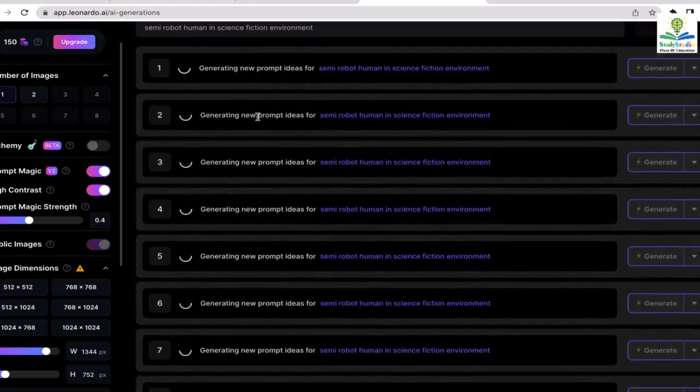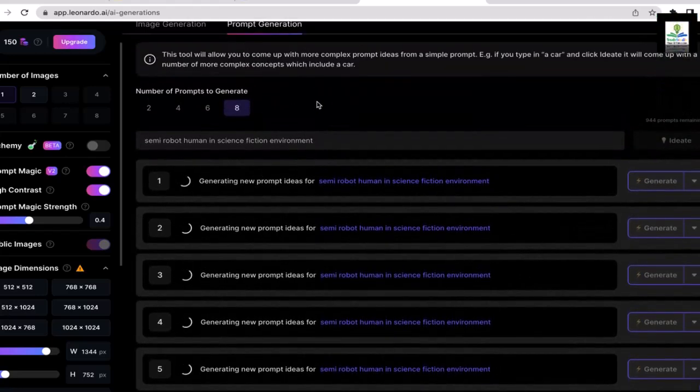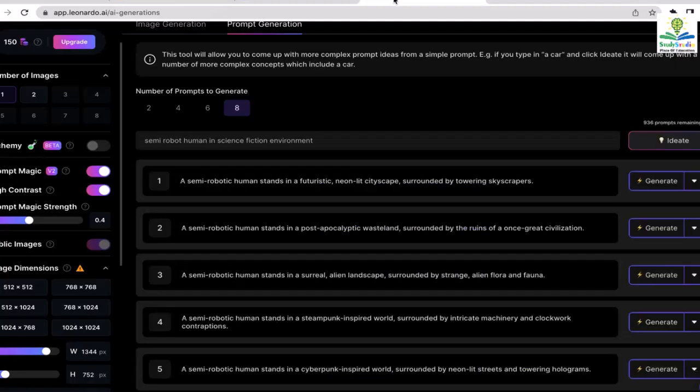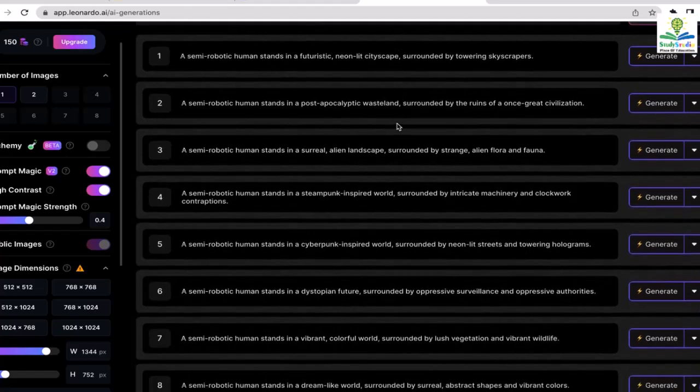The way it works is very similar to this platform, Social Boo. Just enter the basic prompt, click generate, and it will give you more complex versions of that prompt with added ideas. Okay, cool. Now those 8 prompts have been generated.